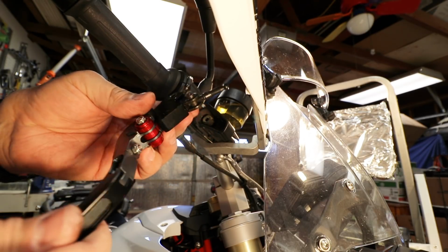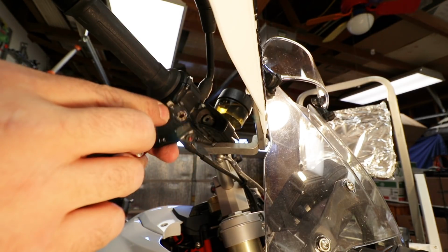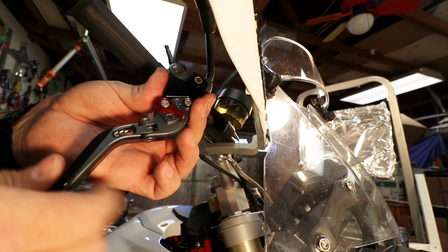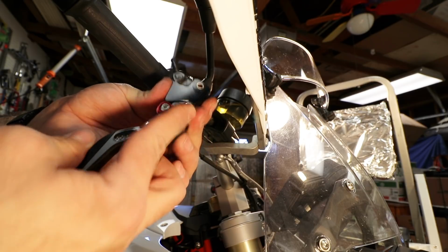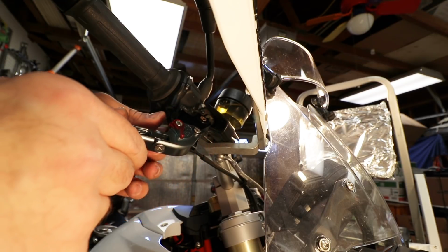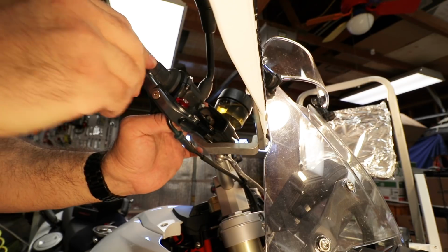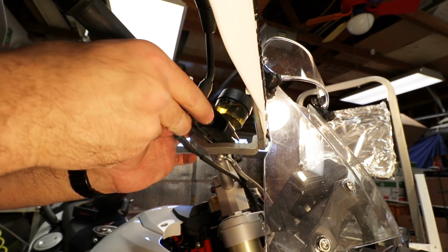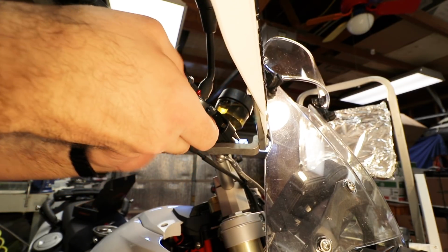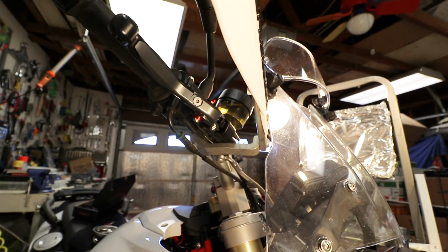I believe you do not actually need the spring in there, because the spring is to adjust the lever back and forth, and this lever adjusts back and forth by this lever over here. So spare yourself some pain, get rid of that spring or set it aside, and then let's put that little prong back inside there. There you go. And this is the easy part. Just put the lever back on.